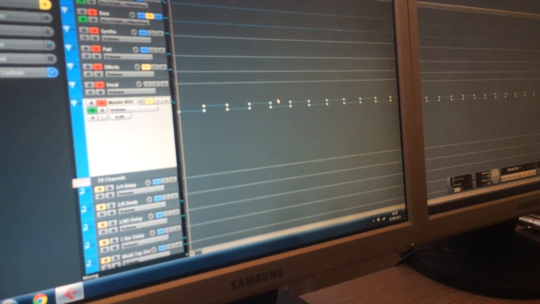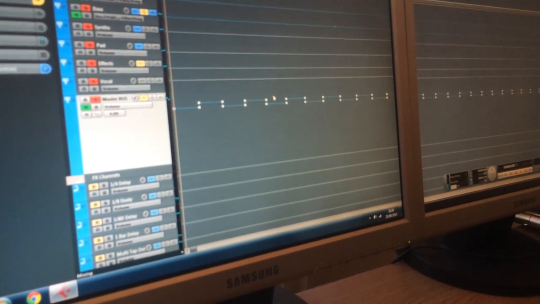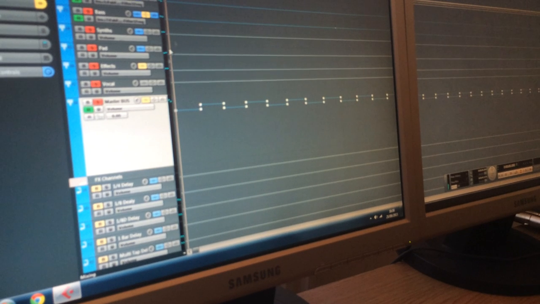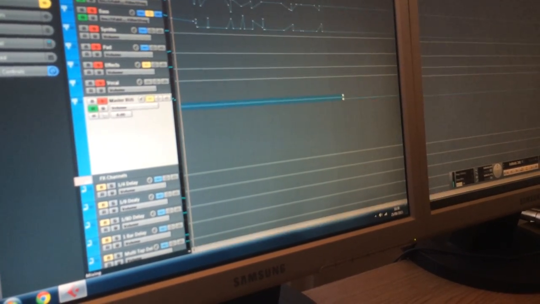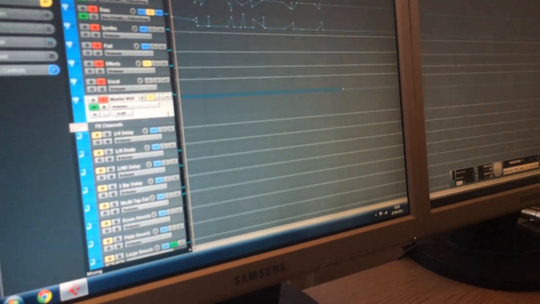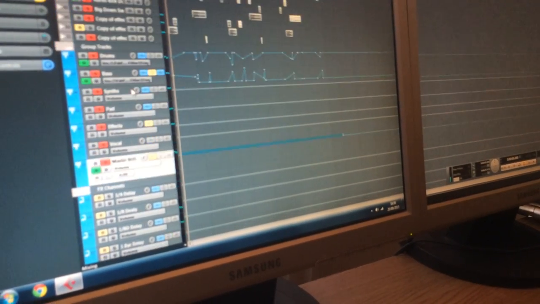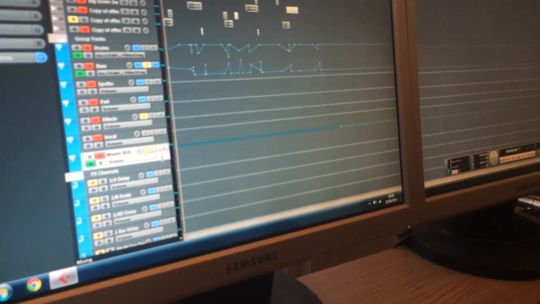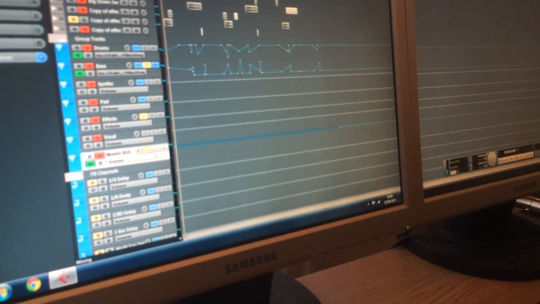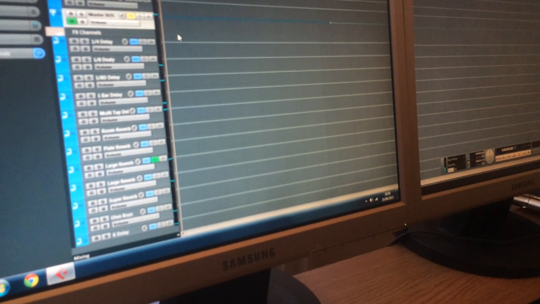But I think it's a bit more natural. It can be quite tedious to put in, but if you just apply it, it can really give your tracks that overall floaty sort of bounce. I don't always use it, but for these types of tracks I do. So that's a good tip.